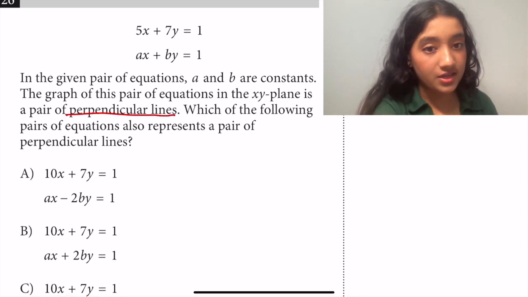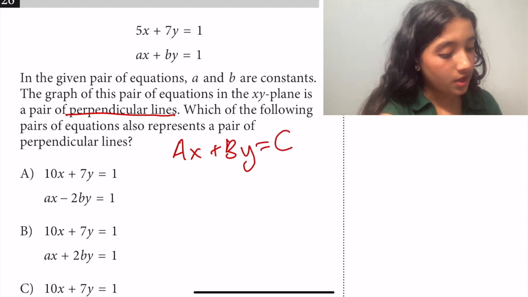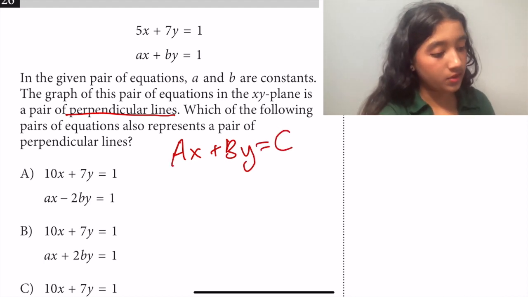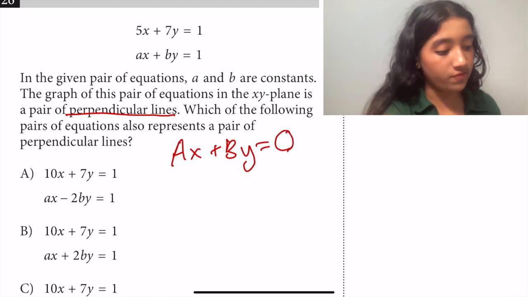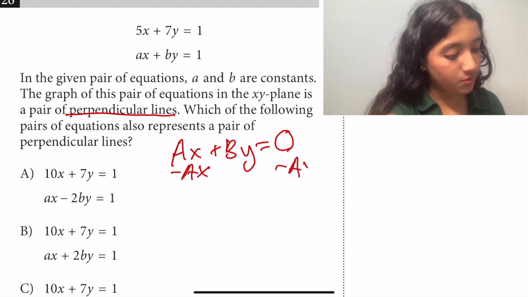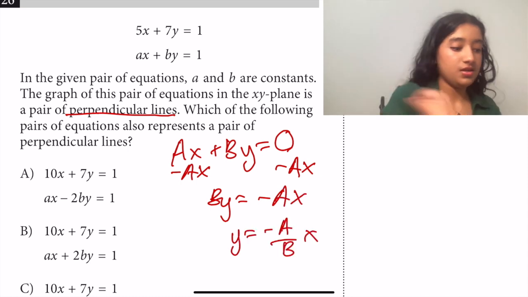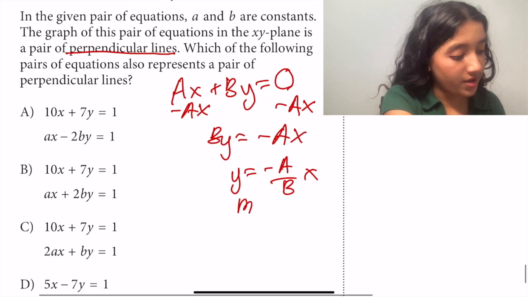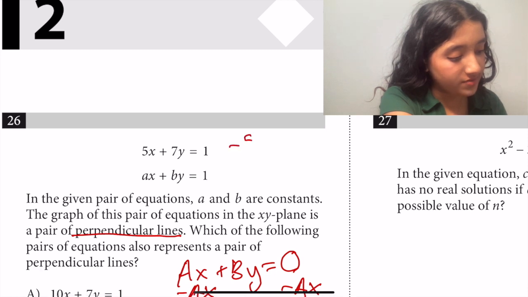So first let's find the slope for each line. So let's say we have a line in the form ax + by = c, and we just want to find the slope of this line. So right now we can just say that c is 0 and ignore that constant because we're only focusing on the slope. So subtracting ax from both sides, we get that by is equal to negative ax, and that y is equal to negative a divided by b times x. That means that our slope is equal to negative a divided by b. So in this case, we have that the slope is negative 5/7.